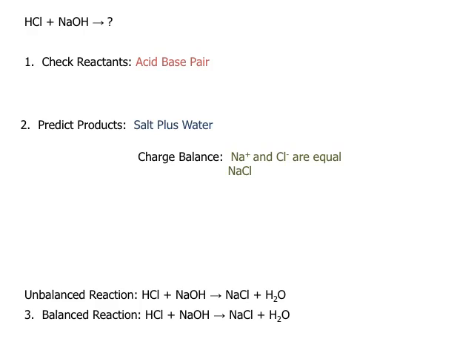Let's look at an example here. Here is my proton with a halogen, so that's my acid. Here is my alkali metal with a hydroxide, so that is my base. And this one's going to be a double displacement because I've got compound, compound. So I'm going to be making a salt plus water.